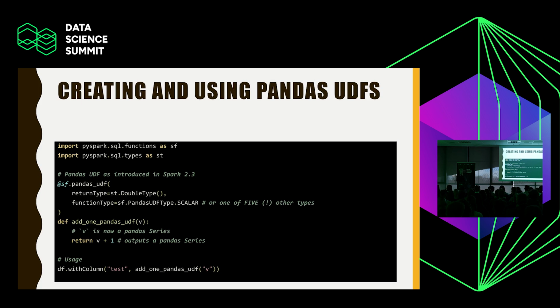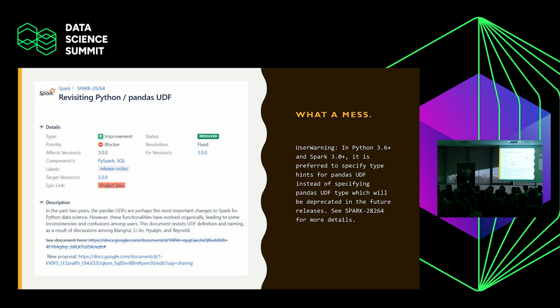Very easy, especially if you remember all those 6 types, especially as the type controls your input and output. And this is a cool story about how the Spark community actually works, because when people were adding all those new UDF types, people stopped using them because they were not easy or intuitive to use. Basically, imagine you have 6 types of UDFs and you need to always make a decision which one to use. Well, people had already problems with regular UDFs, okay?